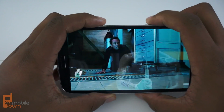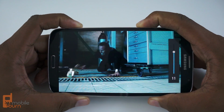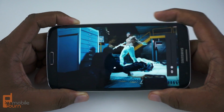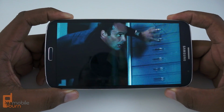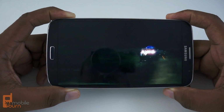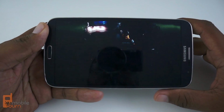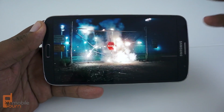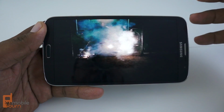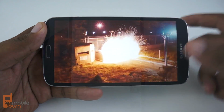So the good thing about that is when you're watching video, it's pretty big. So it's kind of nice to see it. When I was on the train looking at video, it was nice to have such a large screen. So if you're someone who watches Netflix or YouTube a lot at home, or you download your own movies to watch when you're on the go, you're going to get a decent color profile. You're going to get a whole lot going on with the display because it's so big.